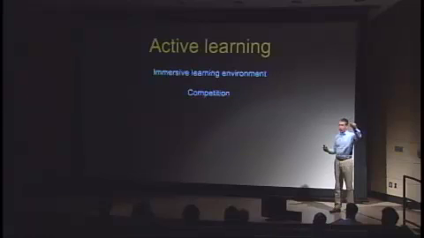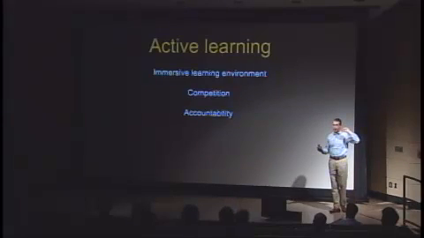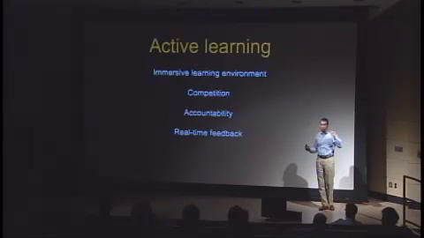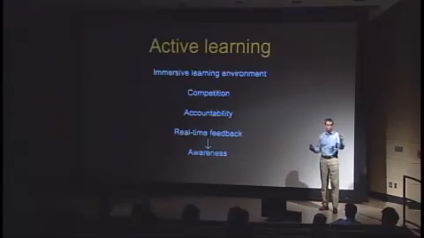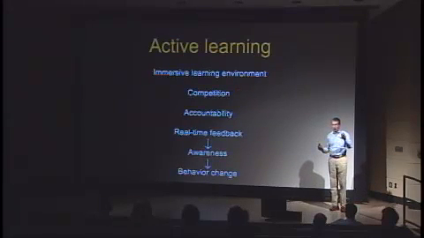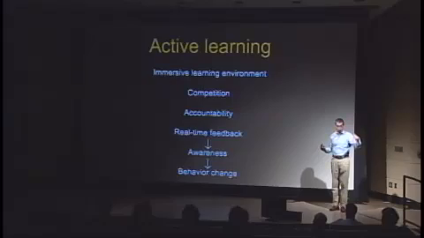All of this adds up to an active learning environment. Around the clock, it's an immersive learning environment. People will go out of doors into the Nature Conservancy to learn in the natural environment. They will be learning from the building. They will be working together, competing in a system which involves accountability so that each student will have to be accountable for their behavior. And that real-time feedback, which I've been describing, will give awareness which, properly channeled, will lead to behavior change.